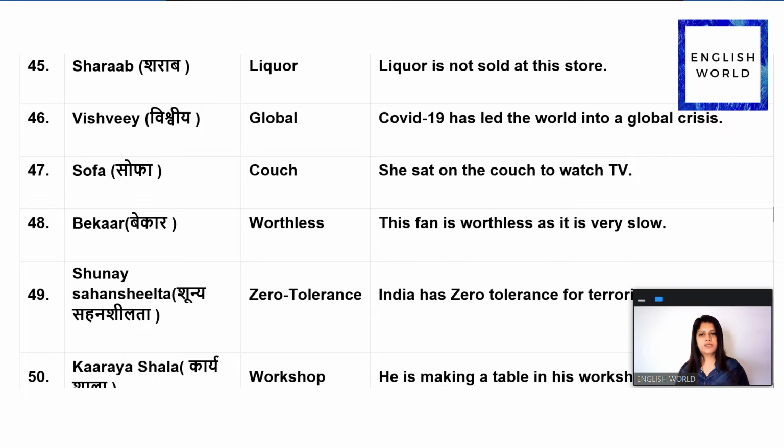So you can say worthless, or you can also say for things like the fan is worthless as it is very slow. वो आपको हवा ही नहीं दे रहा, तो it is slow. You will say it is worthless. My clothes are worthless, so I'm just going to give it to a maid or servant. Or you can say that this fridge is worthless as it is not working at all. This mobile is worthless as it is very slow. So you can use the word worthless in a variety of ways.